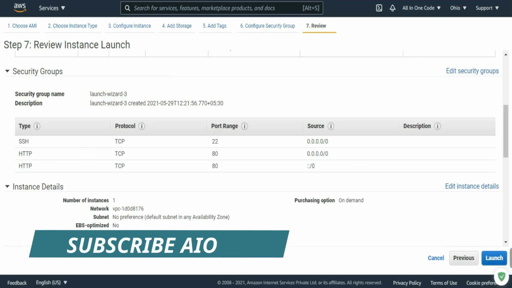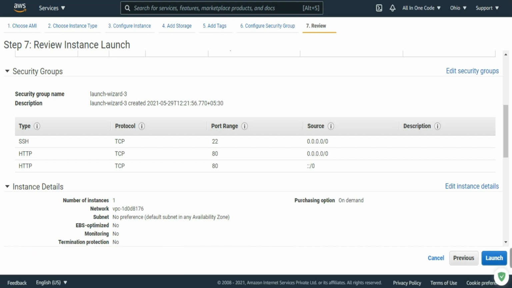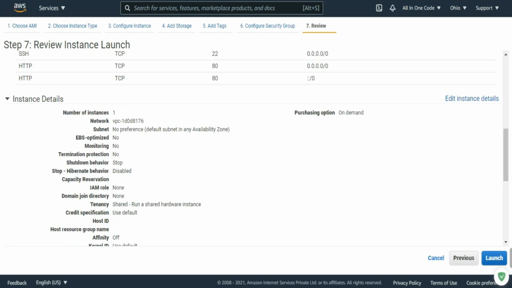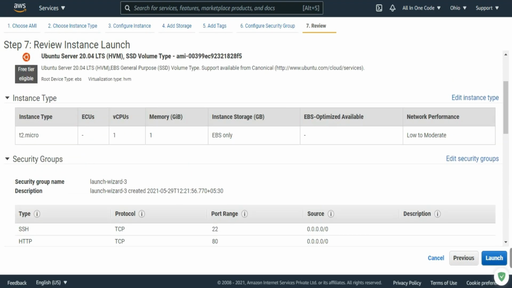So as you can see, it will automatically generate two types, HTTP protocol TCP and port range 80, and the source is anywhere. 0.0.0.0 means anywhere. Okay, so that was it for our preview. Now just click on the launch button.